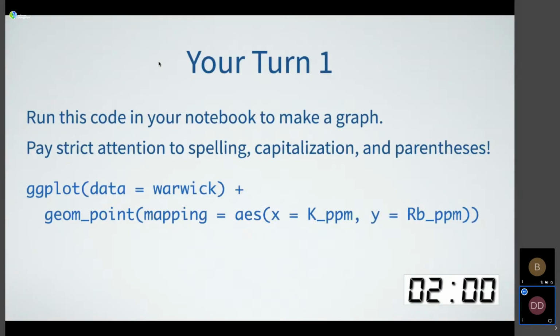So hopping back in here, it's your turn. I know it's a very weird thing, and you're not going to be doing a lot of typing verbatim in this, but this is a pattern that you're going to be using throughout this tutorial, and probably if you continue to use ggplot2 throughout your career, you're going to be typing something along these lines a lot. So I just want to make you type it the first time to get used to it and to make sure that you have a handle on just how to get started.